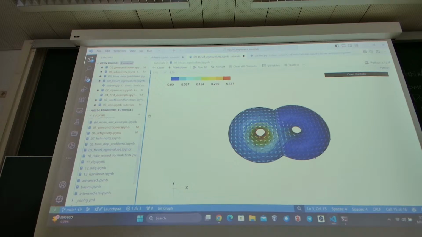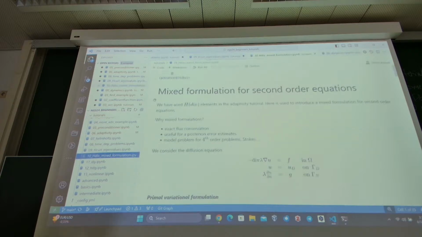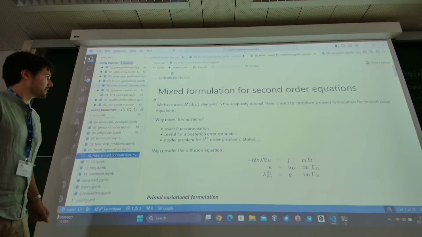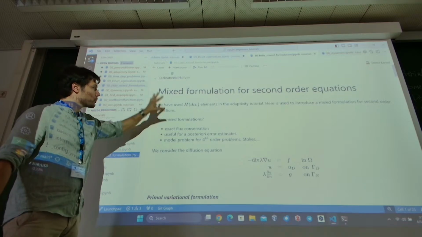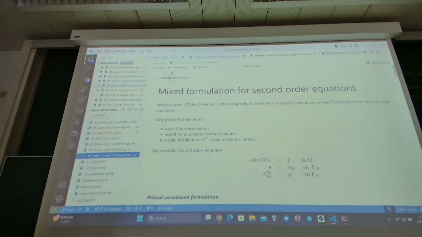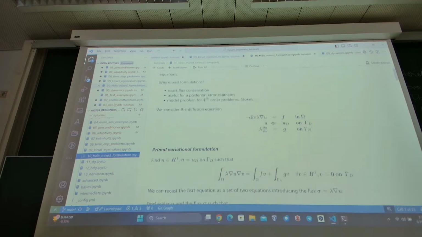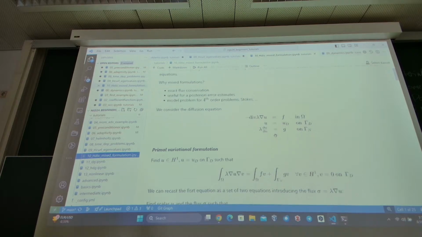Okay, this is what you can do with the HCurl, for example. With HDiv, well, we already saw that HDiv per se alone is not such a curious space, but using HDiv you can do a lot of stuff. So for example, the mixed formulation of a problem, and many other things obviously, but let's focus on the flux problem.